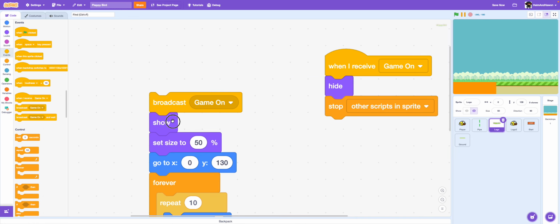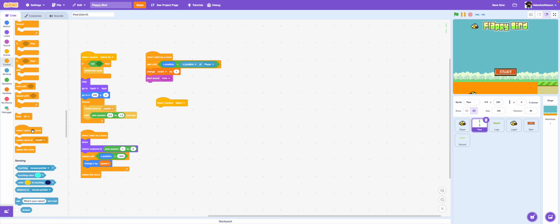Okay, now if we try running the project and press the green flag again after we die, and boom, I forgot that. Here we go. And here, when I receive menu, you just delete this clone. And also stop other scripts in the sprite, and you just delete this clone.